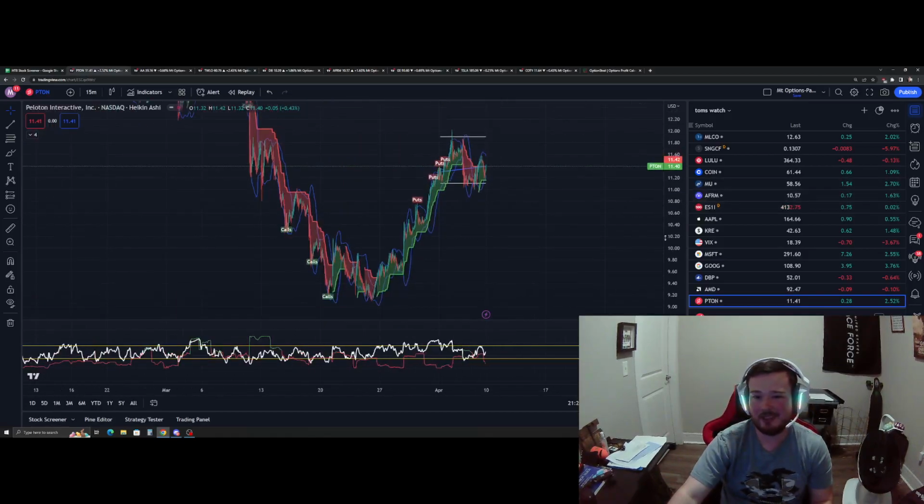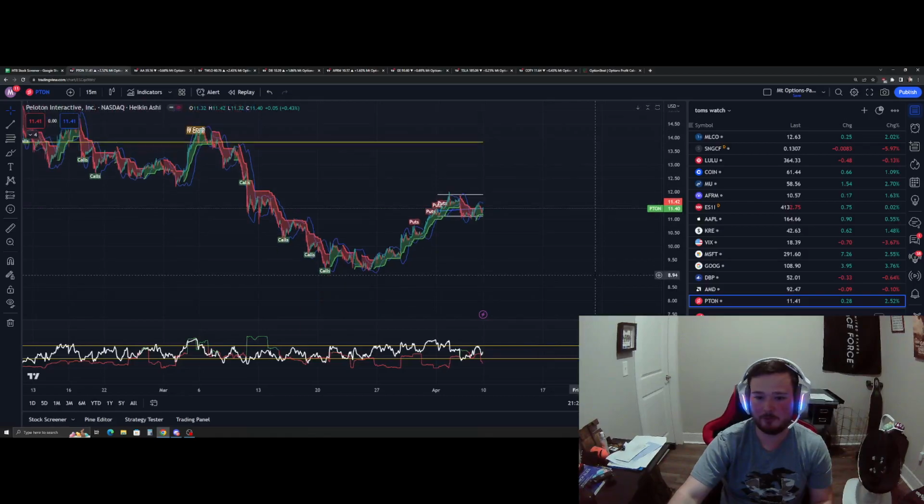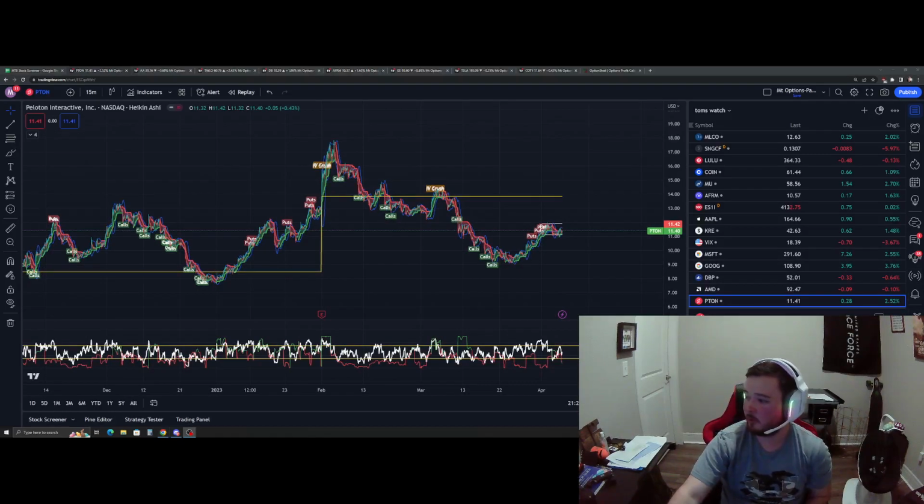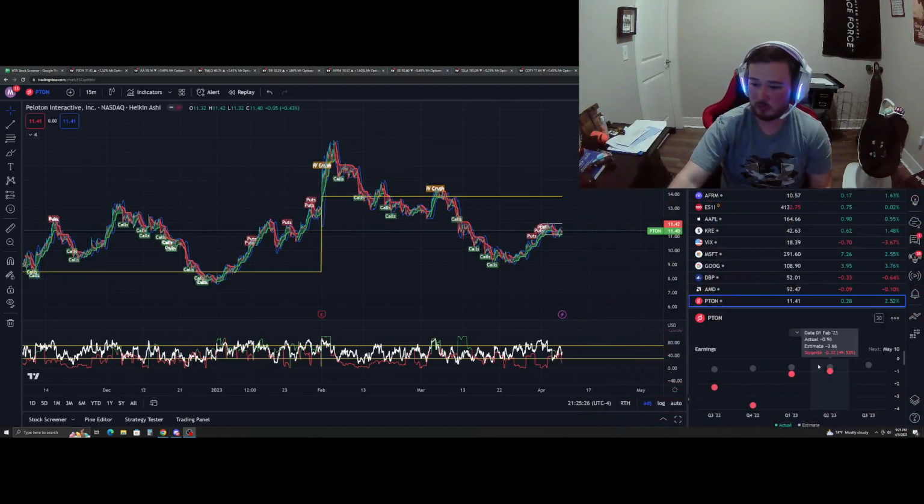Like I said, not too bullish on Peloton long term, but at least going into this earnings report, we have a lot of good statistics to look at here. So if I move my camera up to the top right, I can show you the earnings spreads over here. The actual earnings on the last report was a negative one. So for every $1 invested in the company, they basically lost a dollar, which isn't completely terrible. I mean, it's not good for sure. They're not making money. But if we take a look at what they're estimated to make on May 10th, when they drop their earnings, the estimate is actually negative 0.48. So they're looking at becoming almost profitable next quarter.